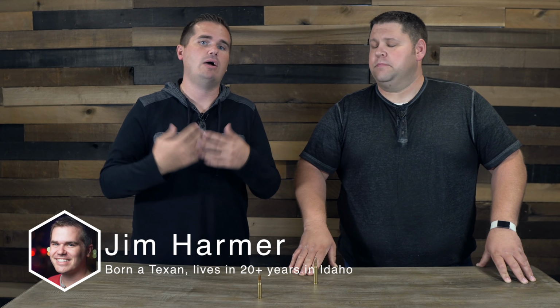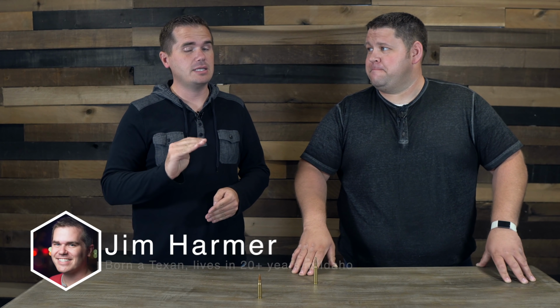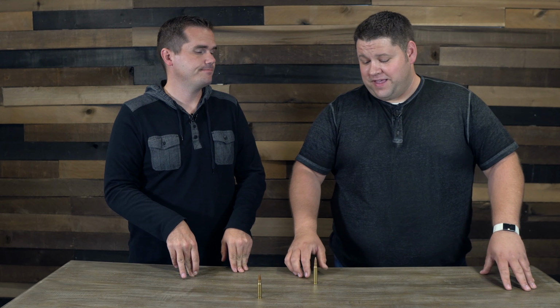Now, obviously, it depends on the particular load you use and how hot you shoot the gun, but we found it to be surprisingly accurate between calibers. And this one has an excellent barrel life. I mean, that's double the 300 Win Mag, 18% better than even a 6.5 Creedmoor. And to me, that's pretty sweet.